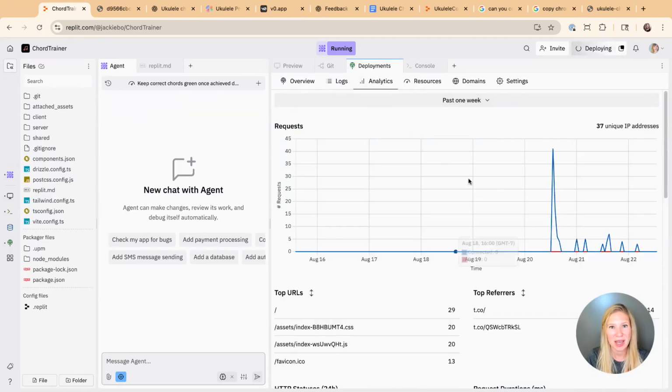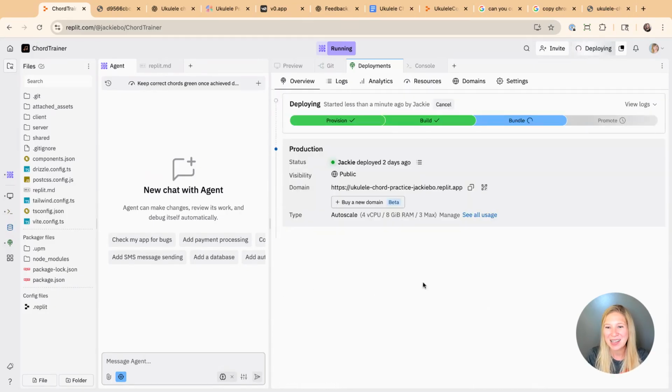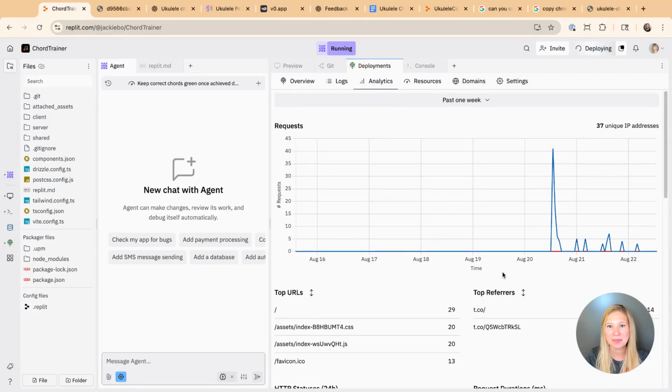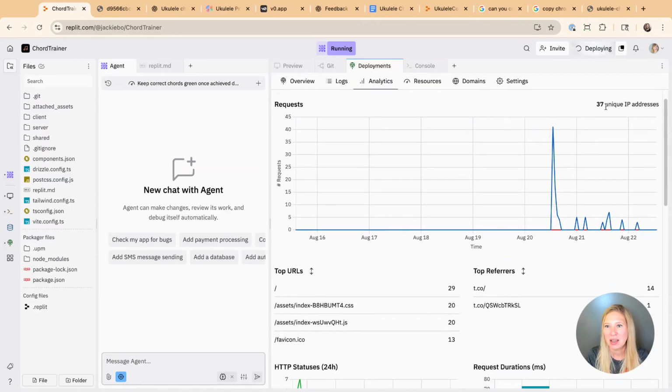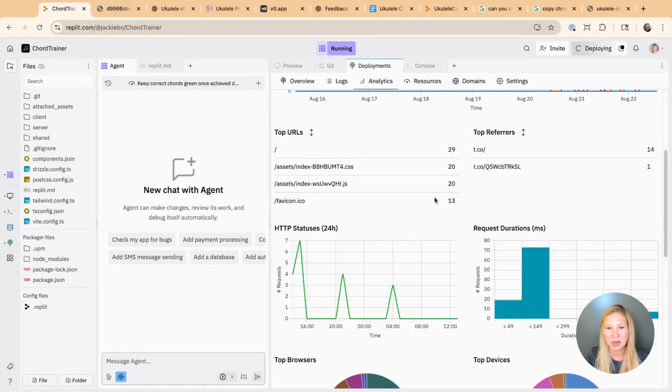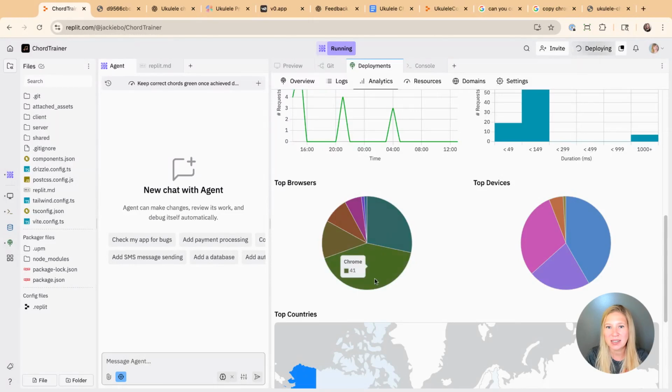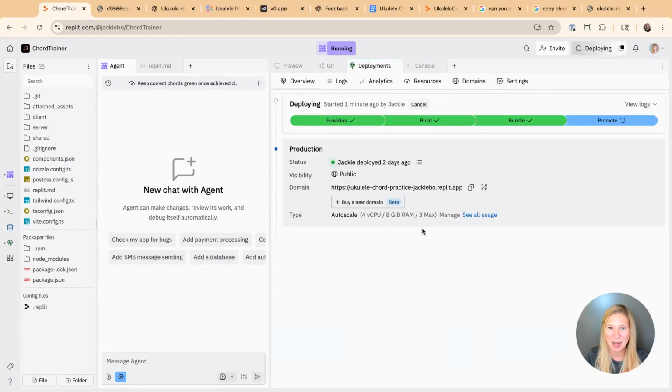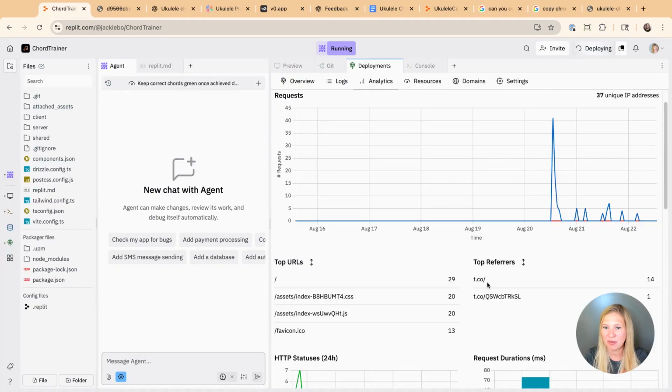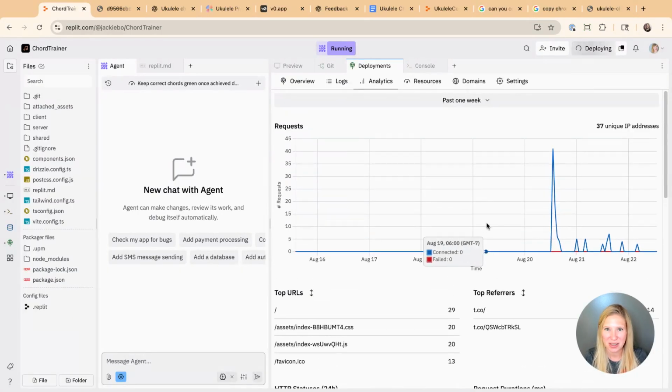And now I can show you we have things like analytics. So when I first got the app into a semi-working condition, I tweeted about it. And you can see over here on the analytics page that we've had 37 unique IP addresses visit the site. You can see what days and how many. Come down here, see what's being loaded, what devices. We've got people from Safari, Chrome, Firefox, Twitter for iPhone, Opera. You can also see my top referrers. You can see it's coming from Twitter. So you get this nice view.